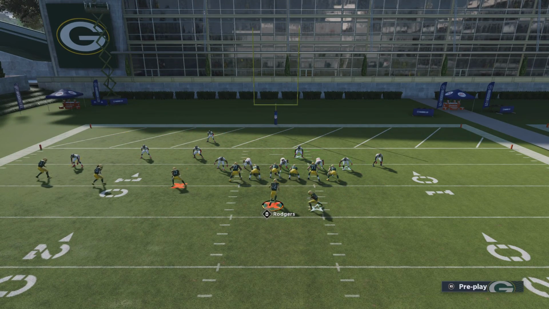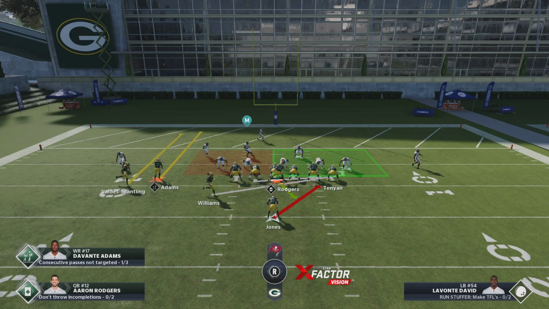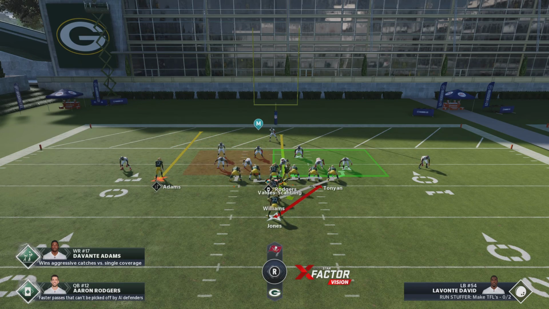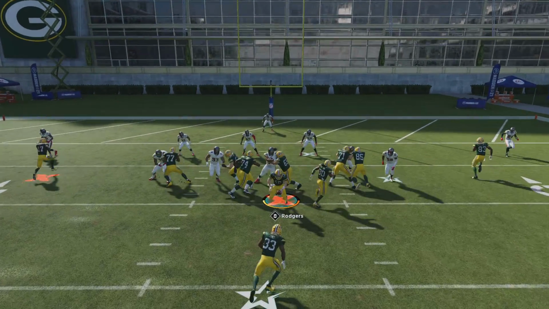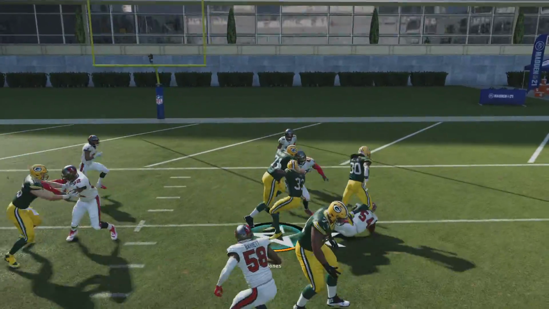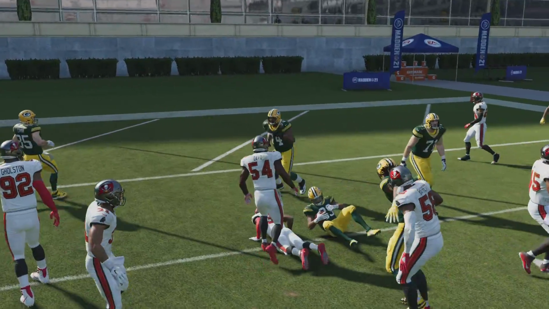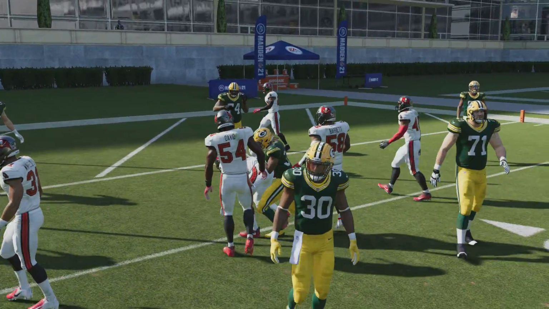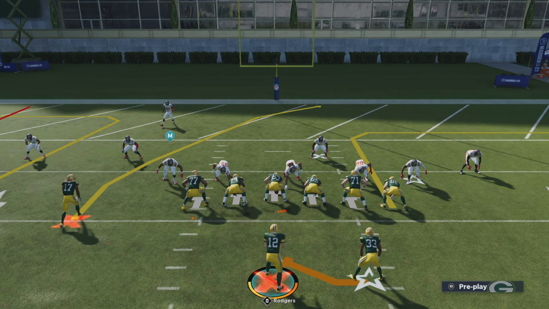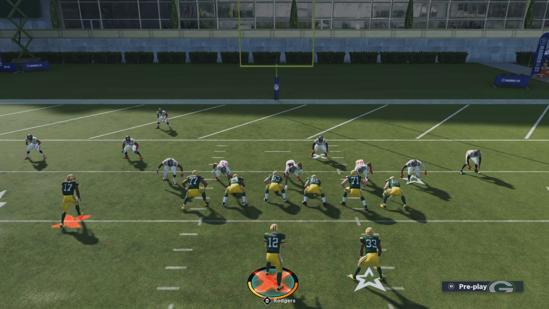All else fails, just go power O, run that rock. Power it in, man. It's hard to stop the run inside the 10. You only need a few yards. Alright, so we're just gonna fight for it, man. It's not gonna be pretty all the time. It's not gonna be perfect, but we're gonna fight and we're gonna try to get in that end zone. If not, let's just take our 3. Let's get off the field, play some defense.